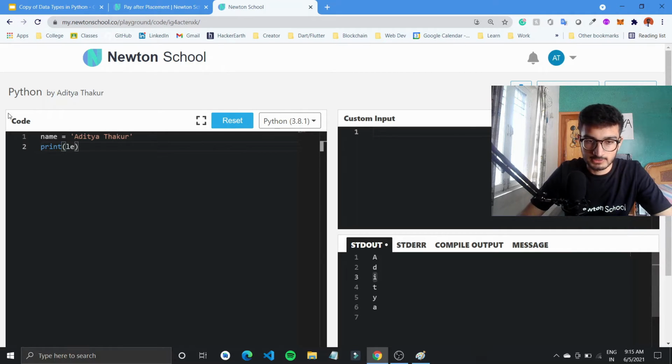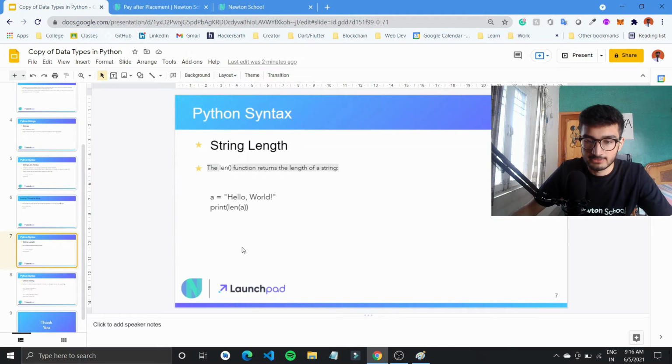How that works is, I'll type in len and give it the variable name, so it will return me the length of that string. And as you can see, it has 13 characters, 1 2 3 4 5 6 7 8 9 10 11 12, and it is also counting this one space that I have put in between my name. So the length function basically counts all the characters as well as spaces, so it's returning 13.